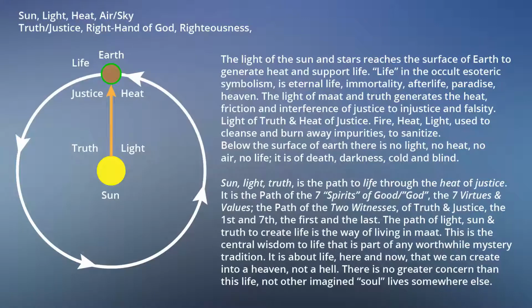So anyways, I've already been talking about this, but it will help in understanding the importance of the sun, light, and heat, and the air and sky, and how that's above, and that's the Ankh, and that's real life, and that's why the wheel goes that way, and that's why that's the right direction to take and not go down towards the earth, even though this is pointing towards the earth to bring life, yes. But in terms of the dual path of good and evil, one is good, and that's sun, light, heat, air, sky, and one is bad, and that's the earth.